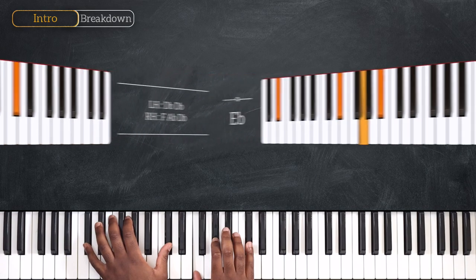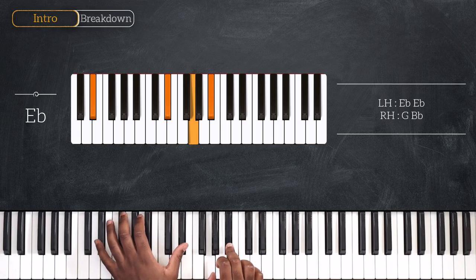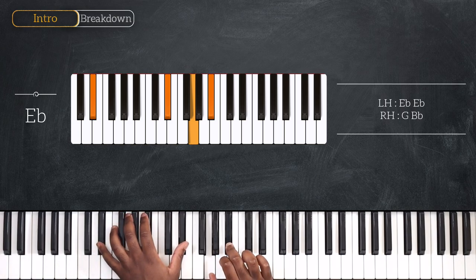Then I'm going to move up by one whole step, playing E flat major. Octave E flat on the left, with G and B flat in the right hand. So only two notes here, the third and the fifth, and I'm playing the root with my left.